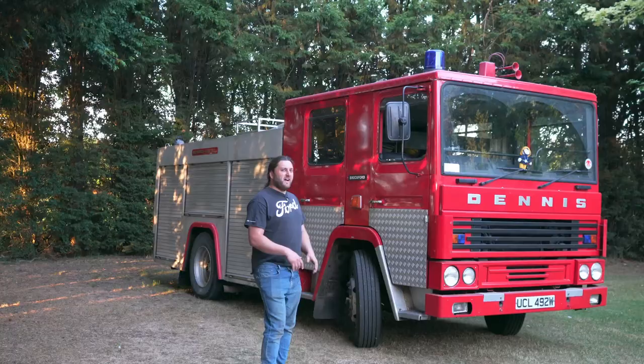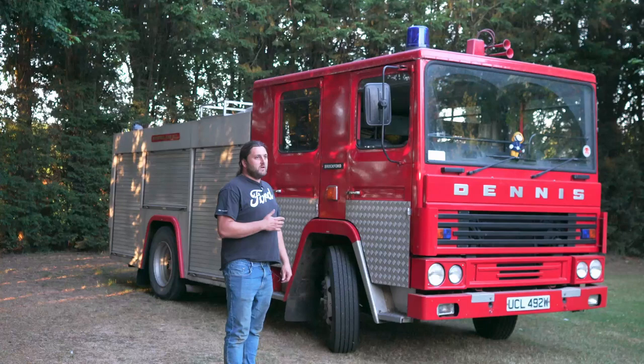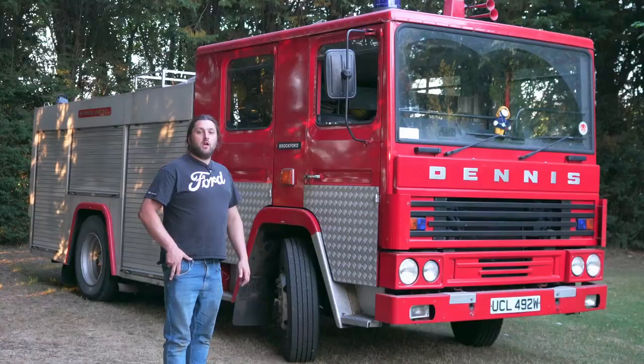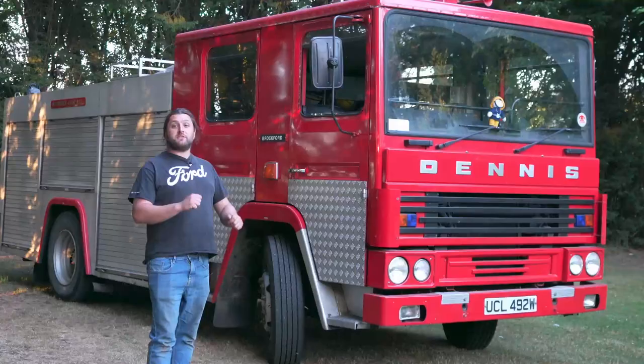One more: she was supplied new in 1981 to Northrop Fire Service and went to work at Great Yarmouth before being moved to Stalham for the end of its life. Fire engines last in service for about 15 years, so in 1996 she came out of service and was sold to Haverhill to work in the chemical plant there. She lasted on site for 10 years before being sold to Suffolk Fire Engine Services in 2006, where she was loaned to Gardner Associates Fire Investigation Training and returned to Suffolk Fire Engine Services until the chap who owned her died. In 2015, I came along and have owned her ever since.